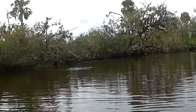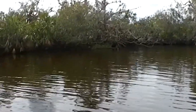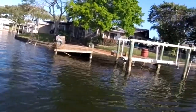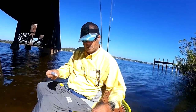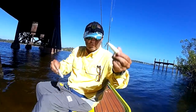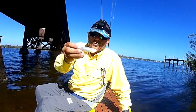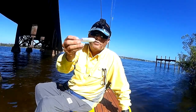What I did here is skip this underneath docks and also underneath mangroves — skipped it a country mile. The way this thing is shaped, it just skips really easily, a long way underneath docks and mangroves. Also worth fishing near sea walls — I've damaged a few hard plugs hitting sea walls when casting up near bridge pilings, but this one is soft, doesn't make a lot of noise, hits that sea wall and drops right in. I hooked jack and ladyfish today. Still a little early for the snook bite along the sea walls, but I think this plug will work. It does have its advantages.